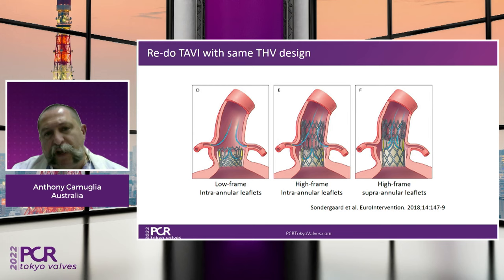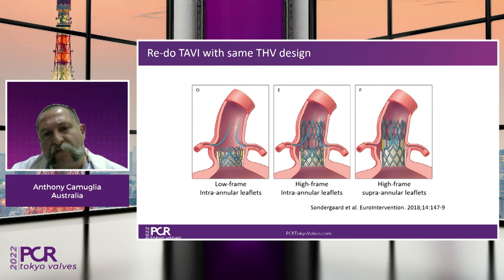The second frame is an intra-annular leaflet self-expanding design with a frame that extends above the coronaries, but with large cells that make coronary access favorable, even when a second intra-annular device is implanted. In this situation, hemodynamics and effective orifice area change only a fraction, and you can still expect a gradient less than 10. Whereas with a balloon expandable system inside another balloon expandable system, in a small annulus, you're going to be looking at a gradient in the 20s. It's not reasonable.